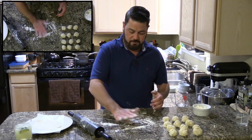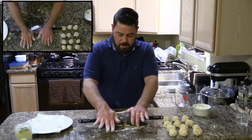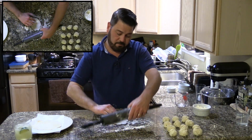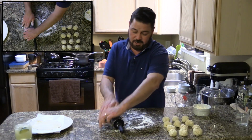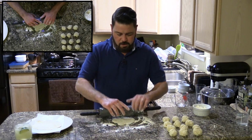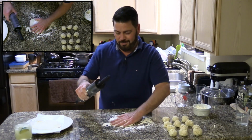So once again, for the first part, roll over twice on the flour, and then slight rolling pin. Careful, even with the flour, sometimes these are gonna stick. A little less so with an actual wooden rolling pin. And you're gonna see we're getting a nice circular shape. Hey, if it's not a perfect circle all the way around, doesn't matter.